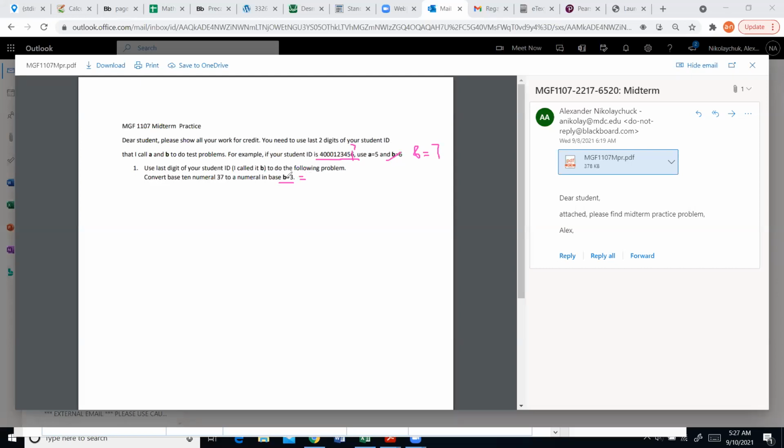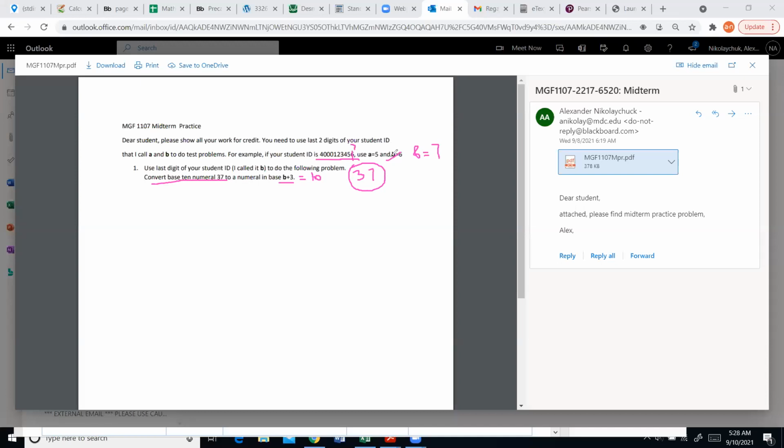So in this case, B plus 3 will be 7, so it's going to be base 10, like that. So convert base 10 numeral 37 to base B plus 3, which is 10. Well, you say, there is nothing to convert, it's just 37 because it's already in the base 10. So it looks like, for the midterm, I'll work on it so you get something a little different. But anyway, that's the idea. If you have to convert it to base 10, then it's already in the base 10, so there's nothing to do. It's not interesting.